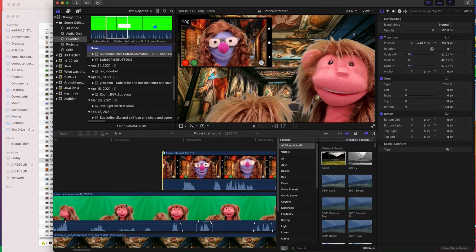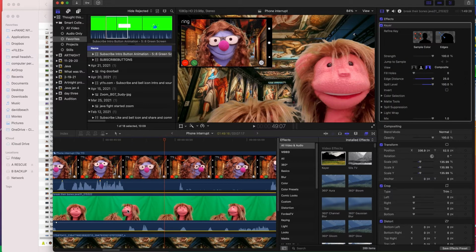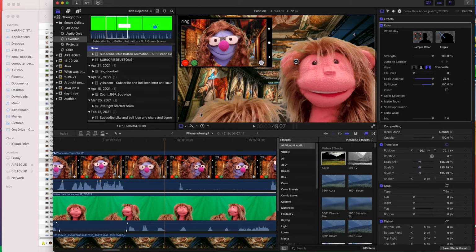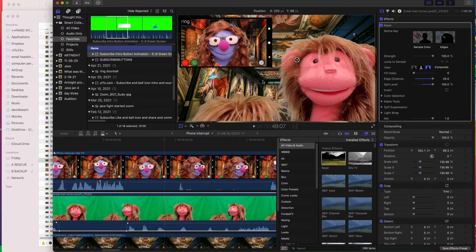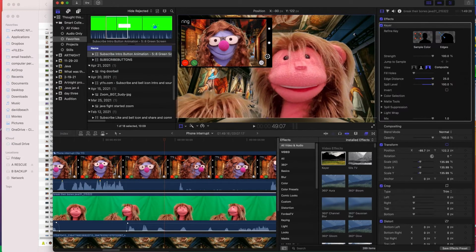Now here's something really kind of picky I don't very often do, but I don't like how far over Java is. So I'm going to actually move him just a little closer to Nancy. And maybe even up, no, there's no room for that. I could expand him. Let's see if I can pull him up a little bit more.